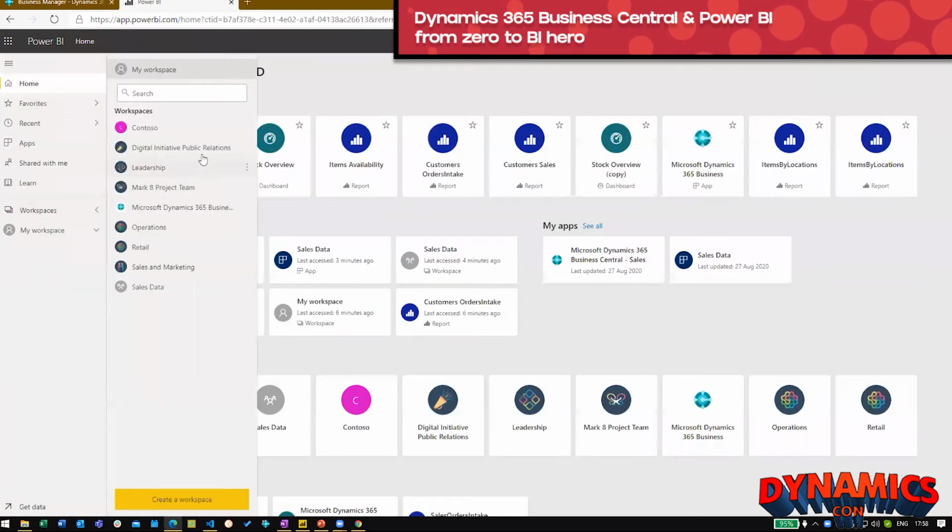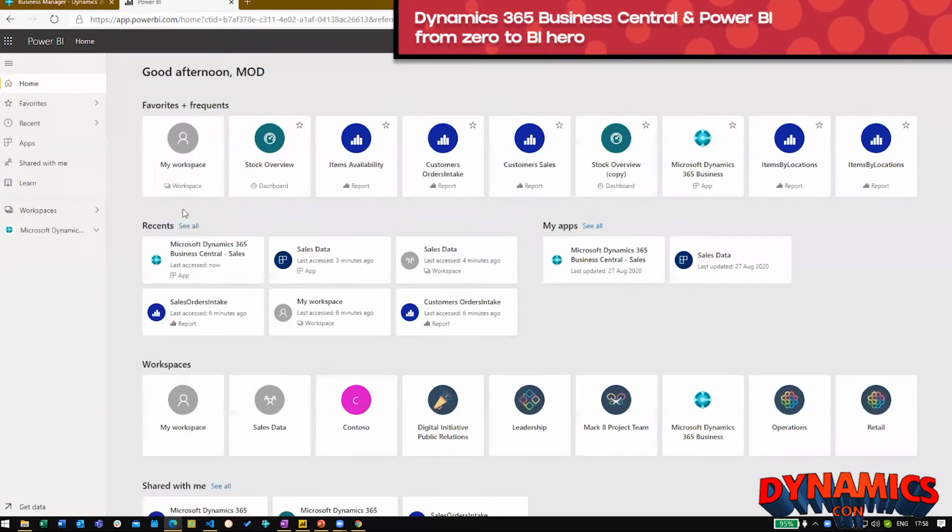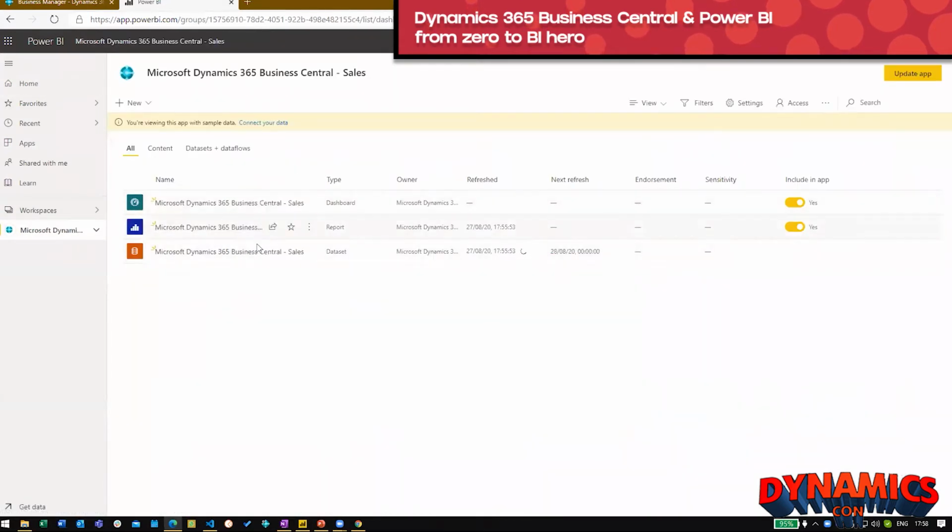On the workspaces, you will also find this application, which we provision from the Microsoft App Source. When you click on it, you will get the same view, like you are creating your own Power BI application with your own Power BI reports, dashboards, and datasets.